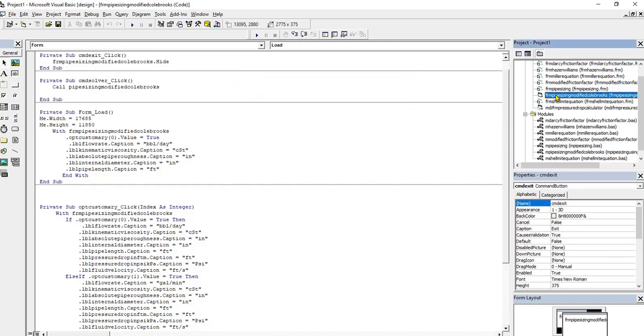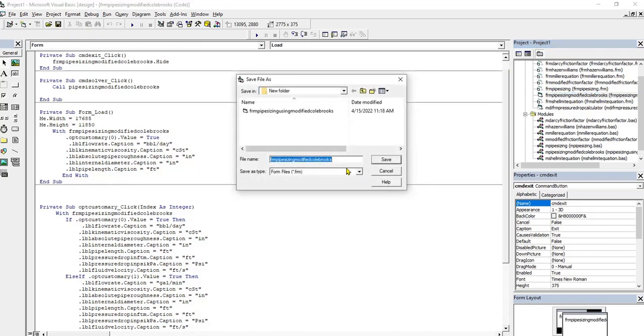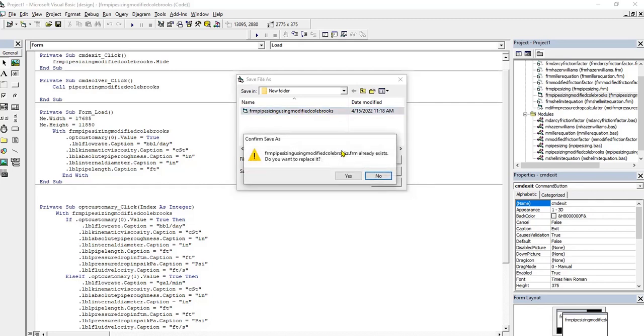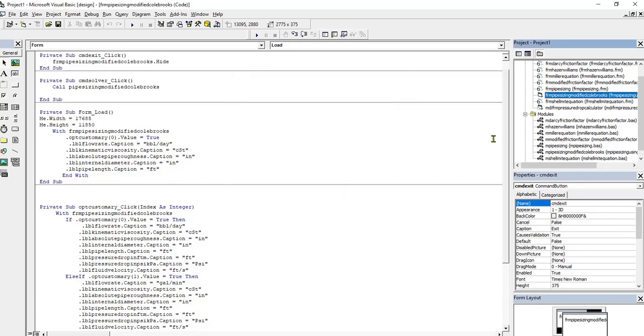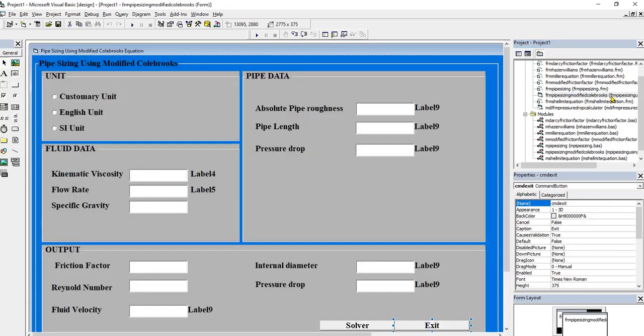I modified this form. Let me save again. Okay, let me just save with this.